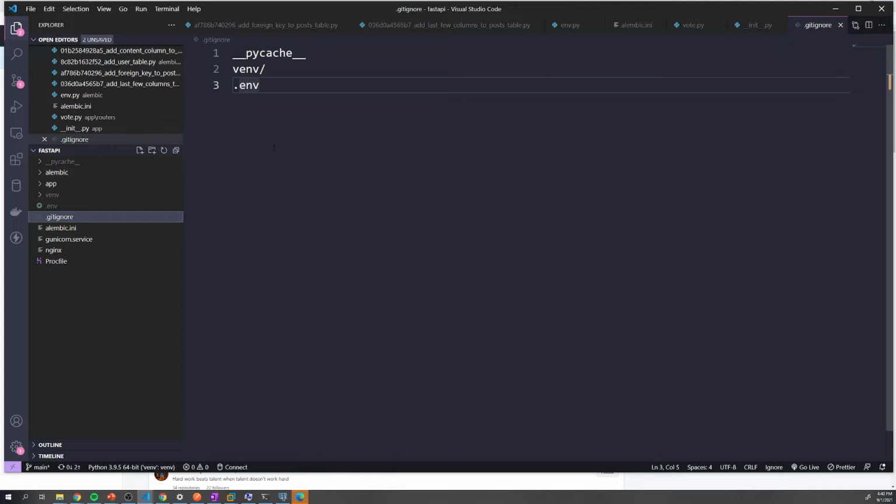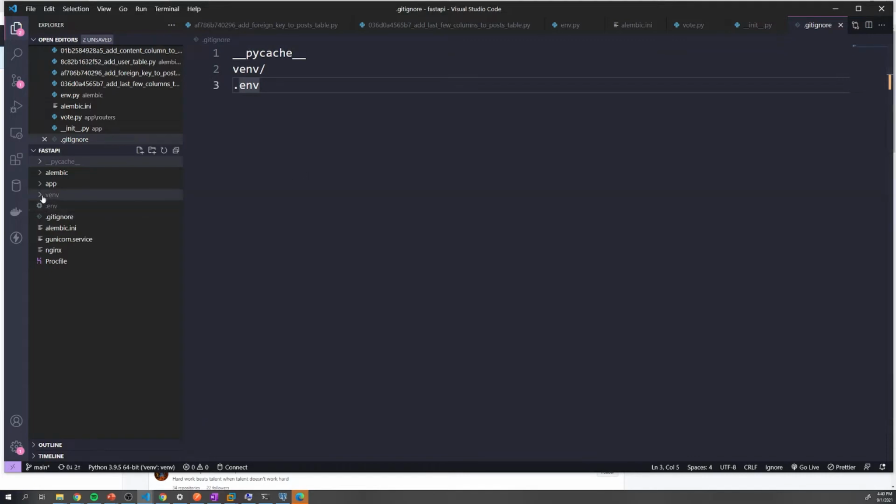Some of the common things that you would not want to be tracked within Git is going to be your .env file. So this is going to be all of your environment variables. Obviously, you don't want to check those in, or if this is part of a public repository, then anyone can see those. But also on top of that, you'll see all of these random underscore underscore pycache underscore underscore folders. So go ahead and add that in there as well, because we don't actually need to check that into Git.